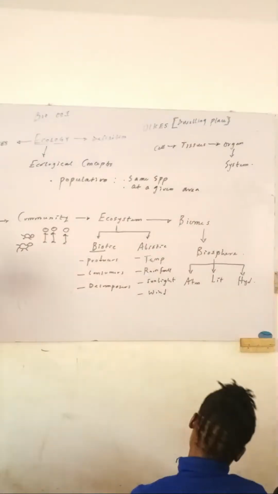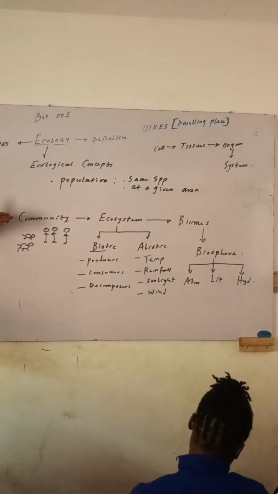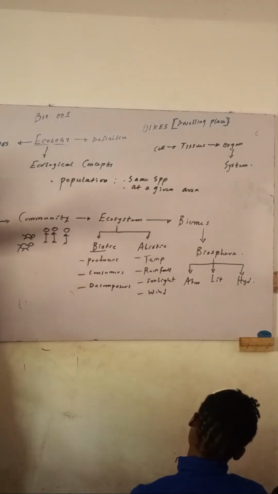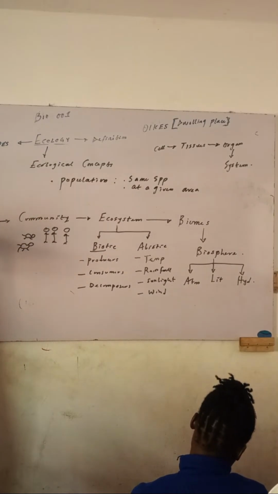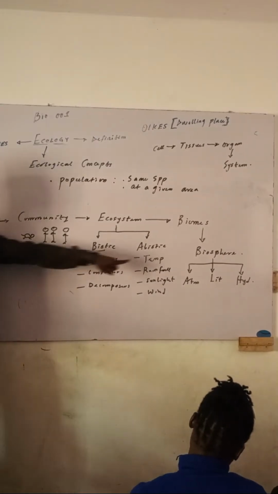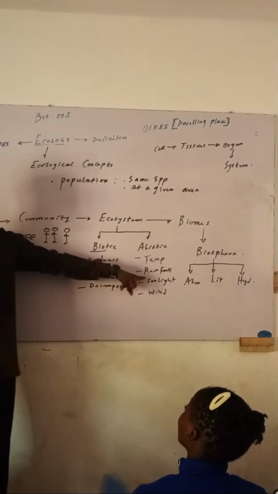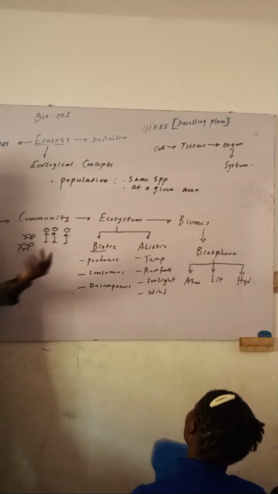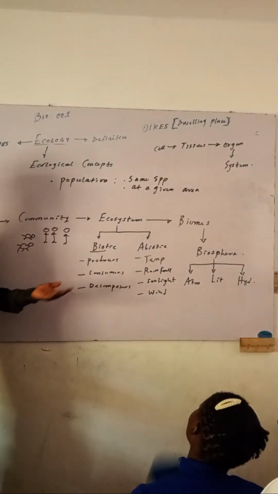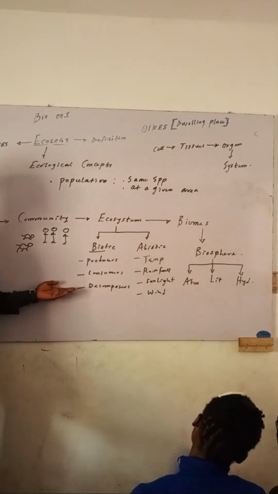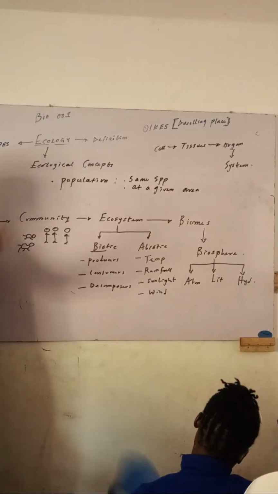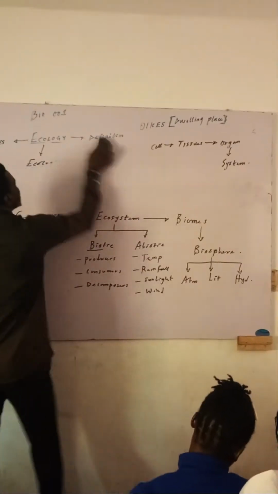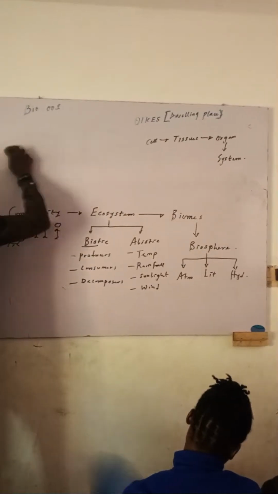So now let's look at the basic ecological factors that we have talked about. What are the factors in an ecosystem that have effects on the habitat? Temperature has effects on the habitat. Rainfall has effects on the habitat. Do we know what we call producers? You have done nutrition, so you should know what producers are, what consumers are, and what decomposers are. For now we will still talk about it, but not to waste time on that. So now, let's talk about the ecological factors.